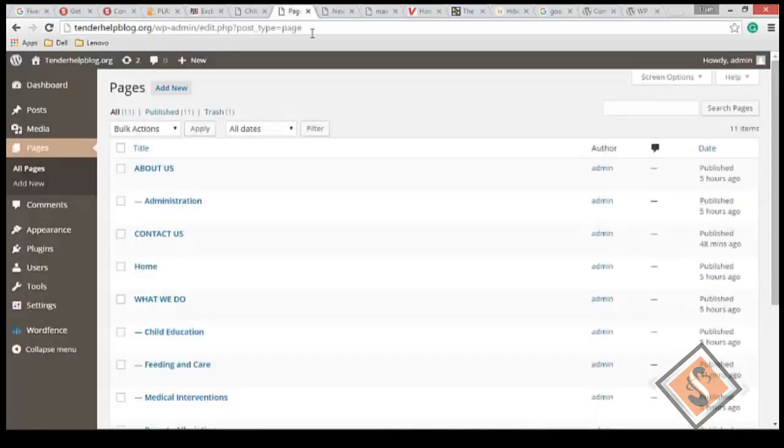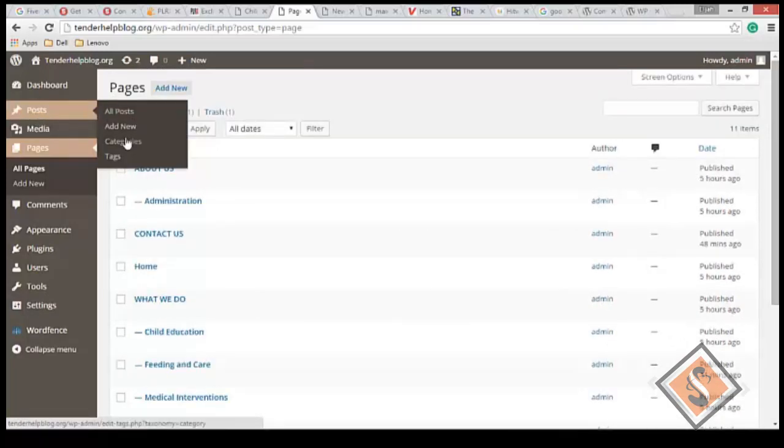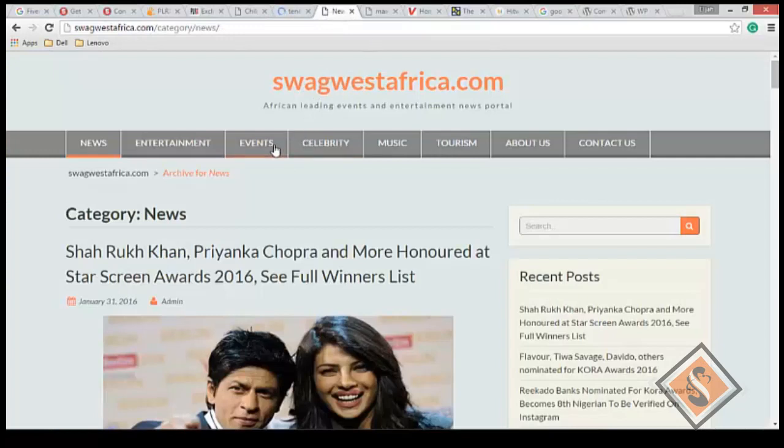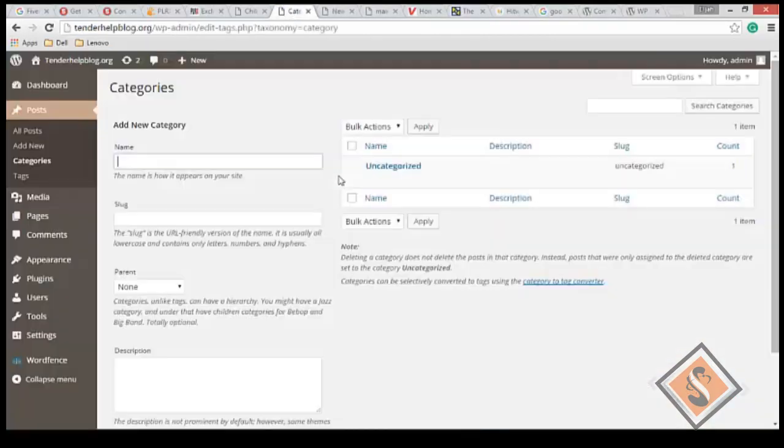But under tender help, which is a website, I'm going to be adding a category. So when you come here, you create a category. We're going to create a category, and that category has to do with our blog now. So I'm also going to show us here, for example, how to log into the back end of this and achieve this very quickly. Just give me your time and we'll achieve that very quickly.